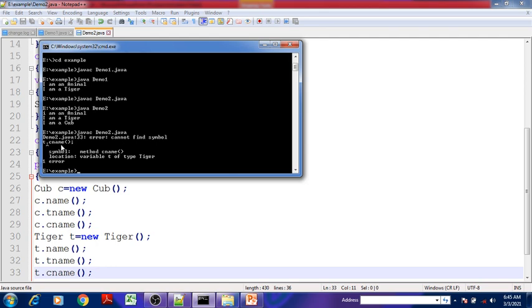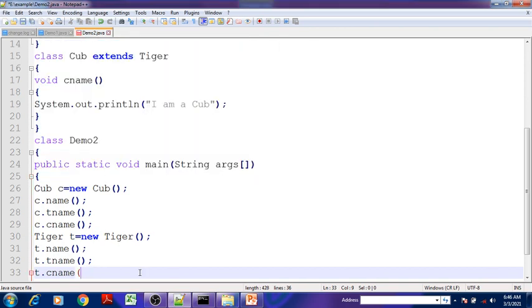Okay, so it is not possible here to access the property of cub class with the help of tiger class, because tiger class is a parent class, not a child class of our cub class. Okay, so the properties of a child class cannot be accessed in a parent class. That's why it is giving the error. If we just remove this statement, then it will give the proper output.